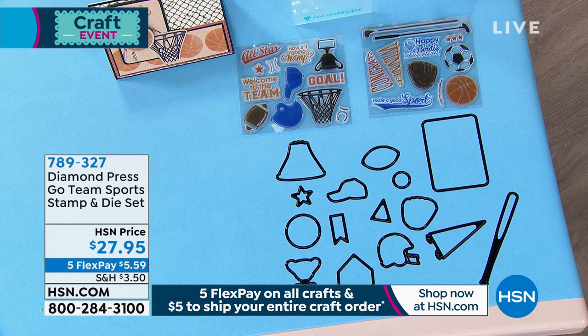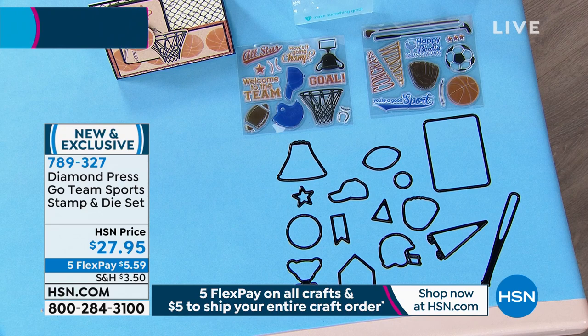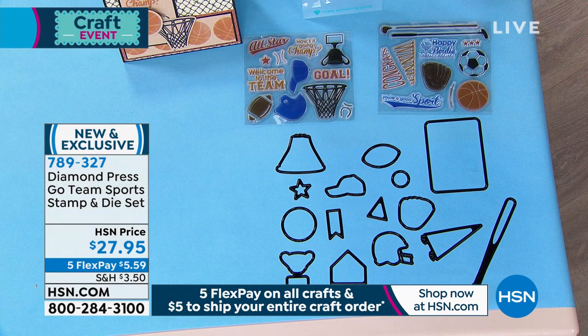I love this next set because, Beth, we just don't see sports sets as often as we'd like. A lot of people really need these or use these. We've got it in stock right now. It's your Go Team Sports stamp and die set. You're getting 23 stamps, 15 dies, and of course, with the quality you've come to love and expect from Diamond Press. It's just a rare treat. We do have them from time to time, but not as often as we'd like.